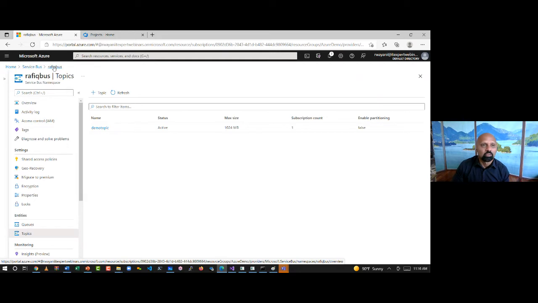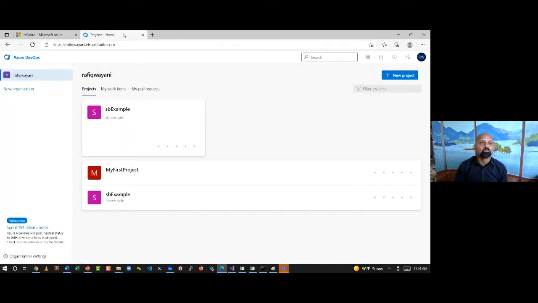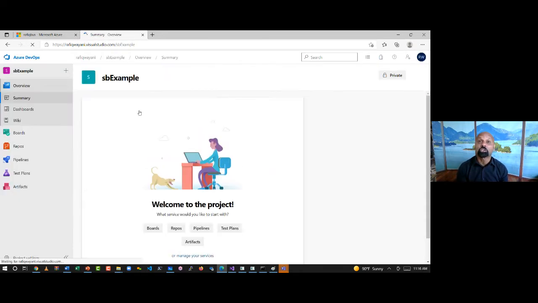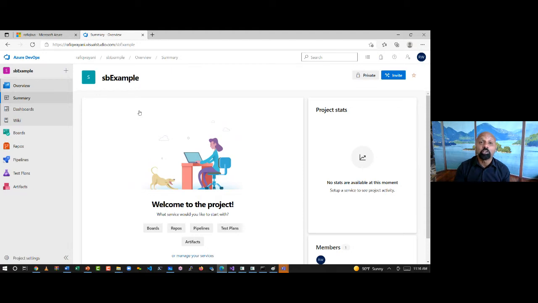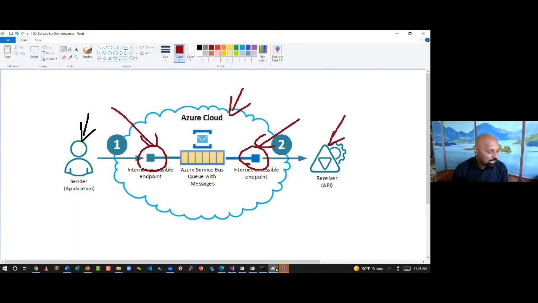Then, if you haven't worked with Visual Studio inside of Azure, you need a way to gain access to Azure artifacts so that you can have access to the Azure Service Bus library that you need to install inside of your Visual Studio environment. As I was describing, you need these endpoints, right?